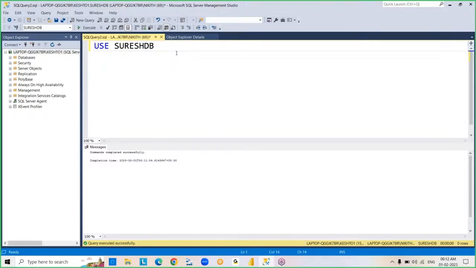Now we connected to database. Then we have to work with remaining things.